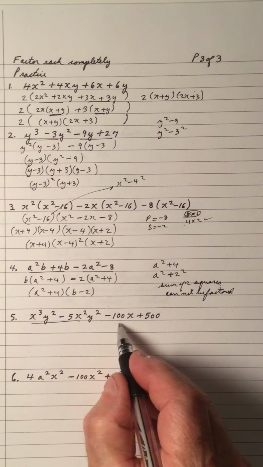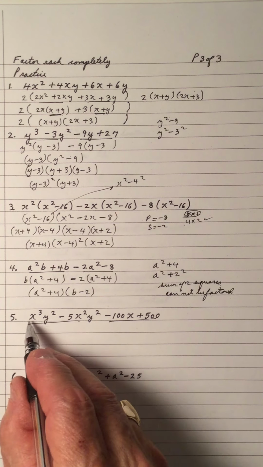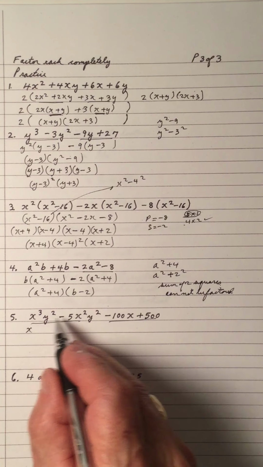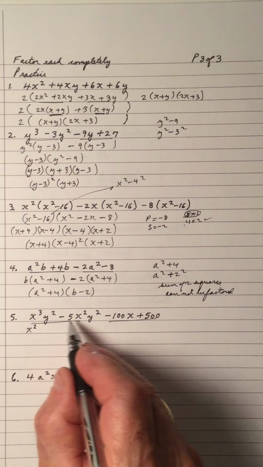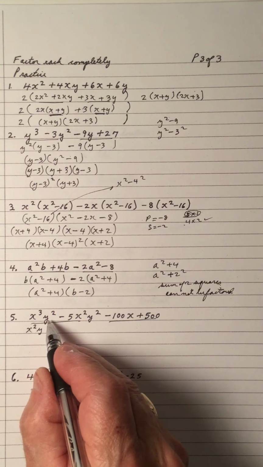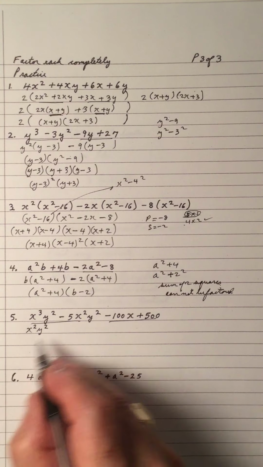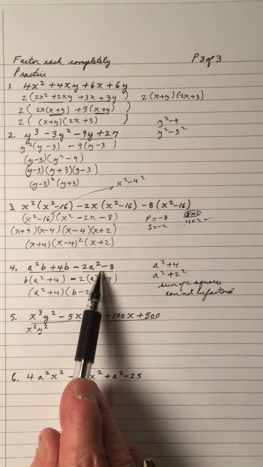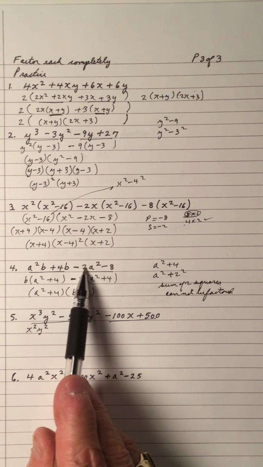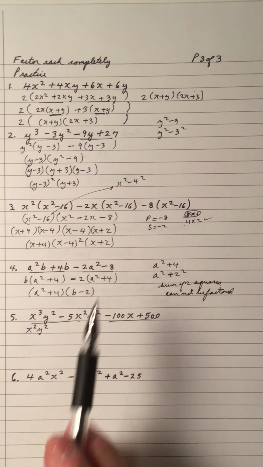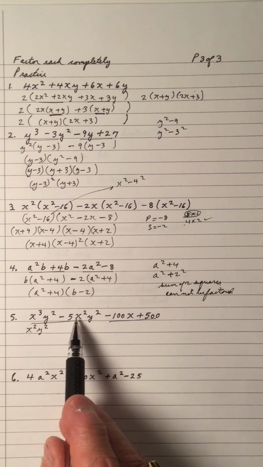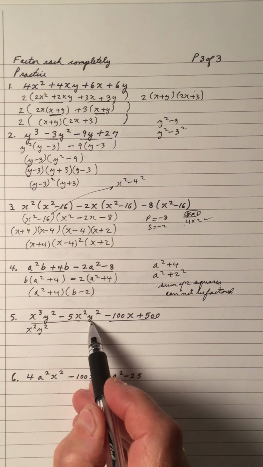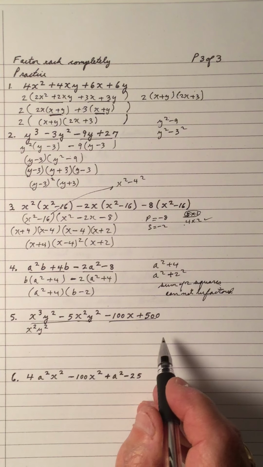Number 5, we got 2 and 2 again. In the first one we've got x in each term. The smallest exponent is 2. We've got a y in each of these two terms, so we go with 2, the smallest one. And now, while I mention it, when you're looking at this at the beginning, don't forget to see if a or b or a number is common through all terms. And right here, same thing. I've got an x and an x and an x, but I don't have an x there, so it's not common to all terms, so we broke it up into 2 and 2. Always check to see if the GCF is in all terms.